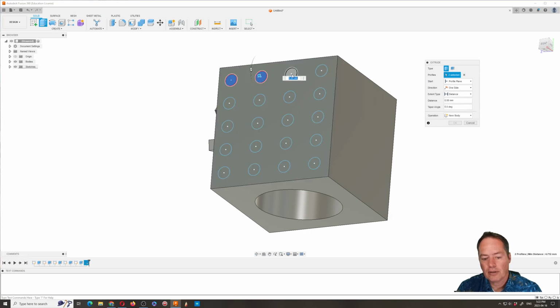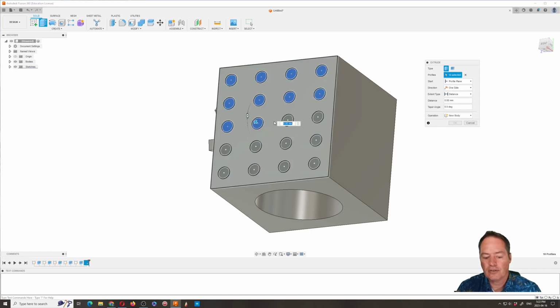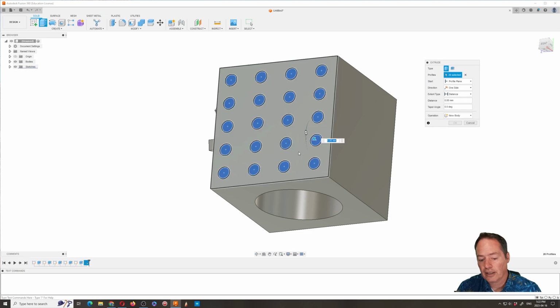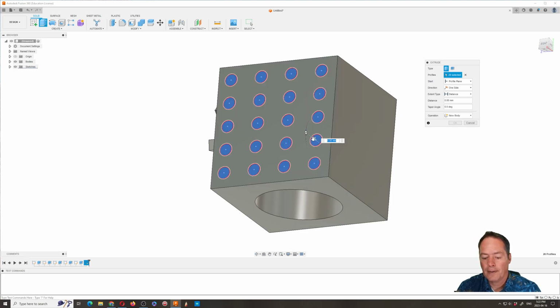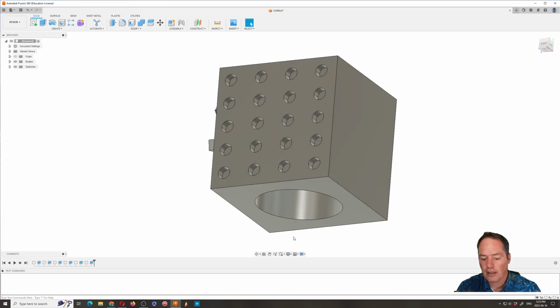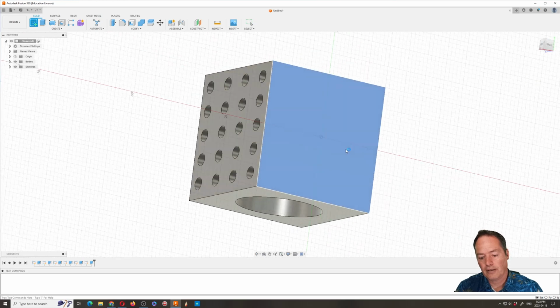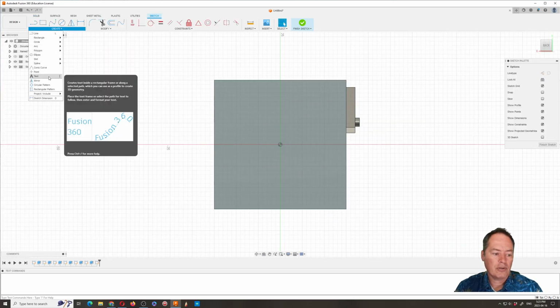And I'm just going to select all the circles. Sometimes you want to make your design in such a fashion that you don't have to select a million different objects because it gets tedious if you have a whole bunch of them. And if you plan ahead, you could just do it so that you select the background and not the object itself. And just to be different, we'll go into the object and we'll click OK. And the last thing we'll do is we'll add text to it. So we're going to create another sketch on the final side, and we're going to throw some text on there.